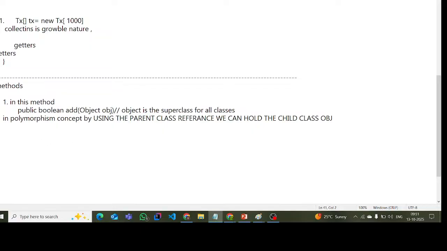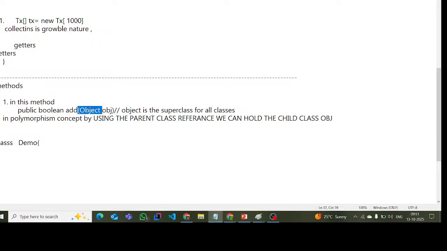If you write Demo, it is one class. It is a direct child class of Object. In the inheritance concept, we discussed this thing. So, if you write any class, it is a child class of Object.